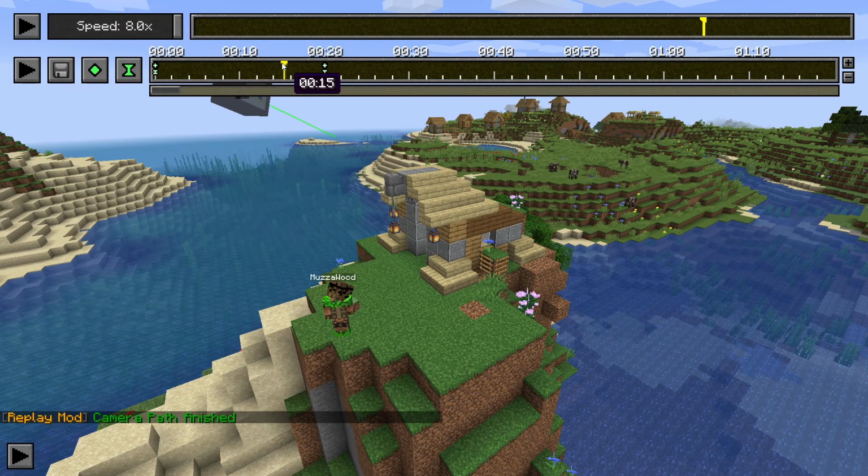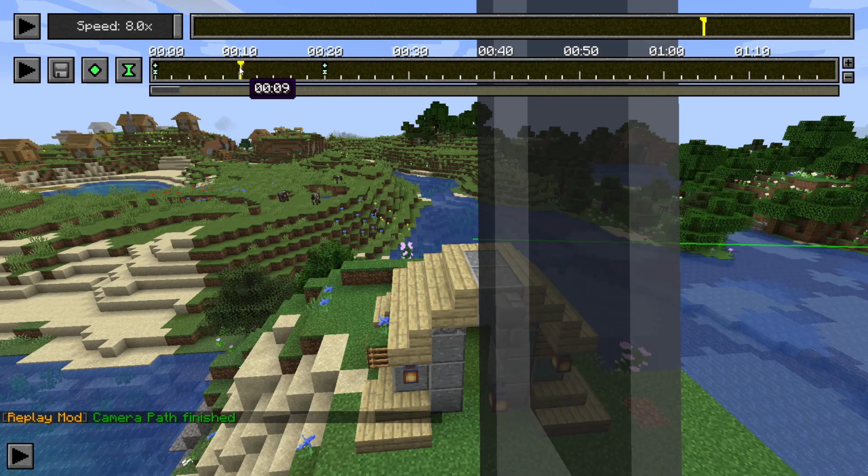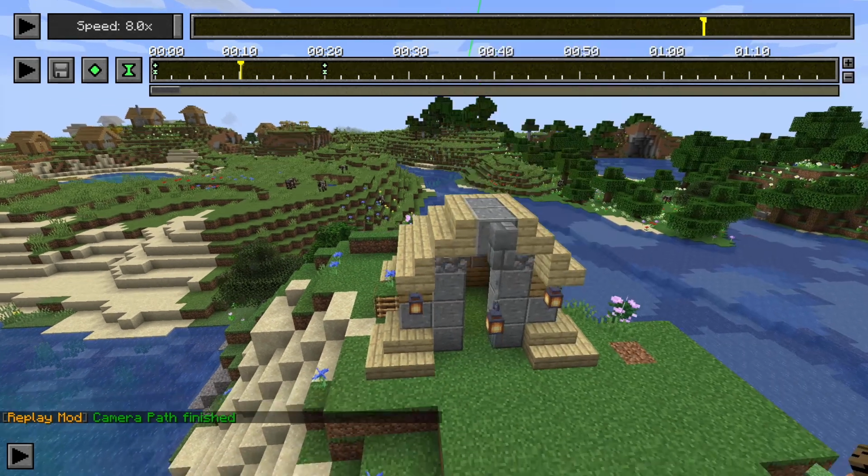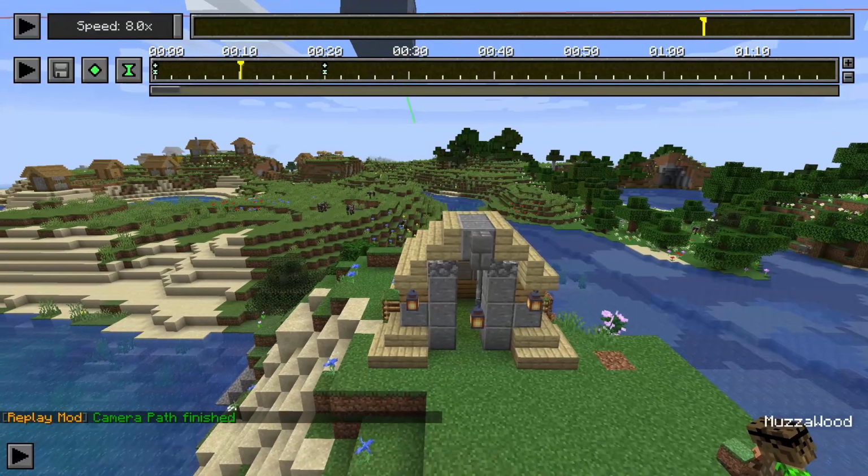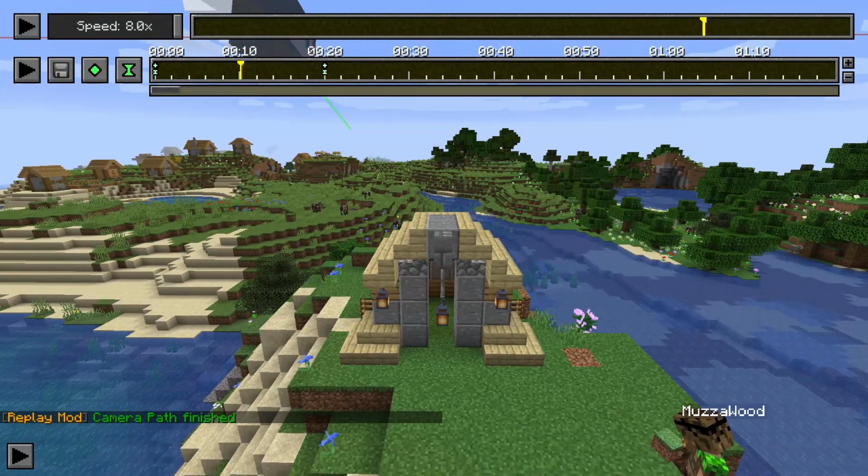I found it helps to try to keep your intervals between any sort of keyframes nice and even. So we've got a 20-second long video we want to make. I'm going to put another keyframe at 10 seconds. You can right click on the timeline. That's going to take you to that current time, and you can see that we're not really looking at it that well. Okay, we're going to press the escape key, move this down a bit, and center up because we want it to be in the center at 10 seconds.